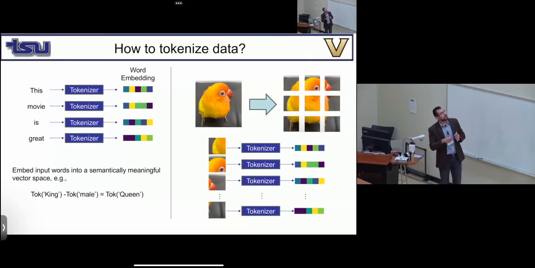For example, when we have text, like "this movie is great," you can simply tokenize these words. Let's say each word is represented with a vector. In the natural language processing community, this problem has been studied for a very long time with different word embeddings, but at the end of the day, each word is going to become a vector. Then these vectors go to your transformer network to do whatever you want, for example text generation like GPT does, or sentiment analysis: was this a good review of the movie? In fact, I have the code for sentiment analysis available, and we will review that.